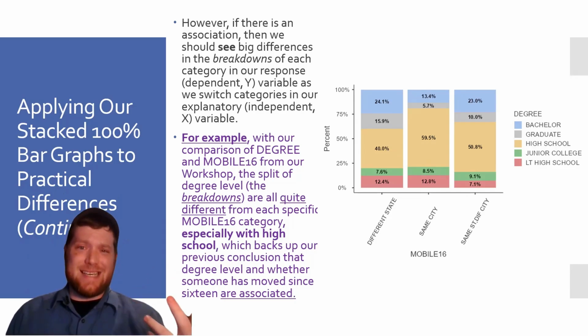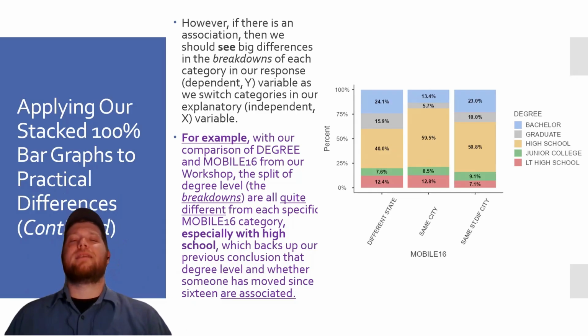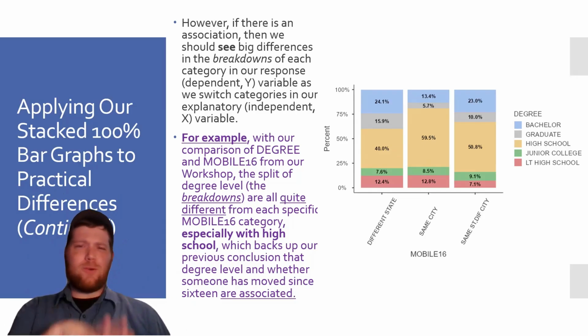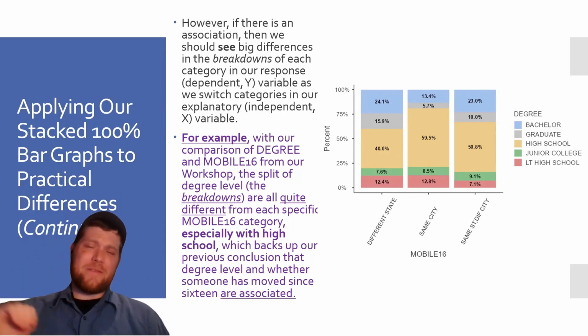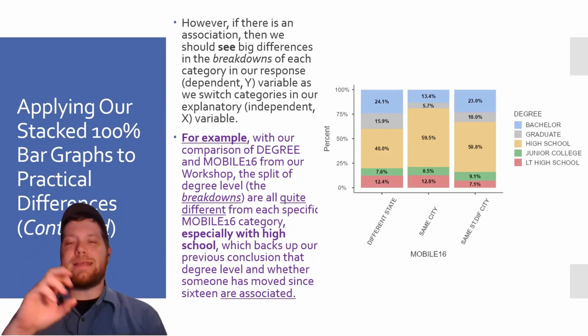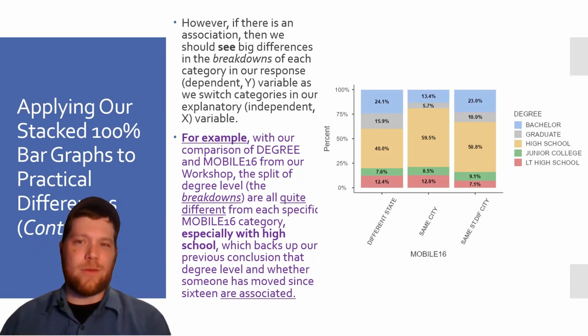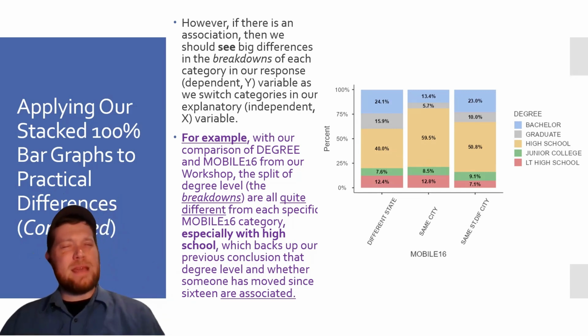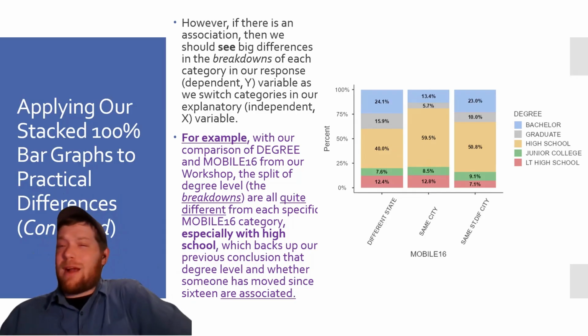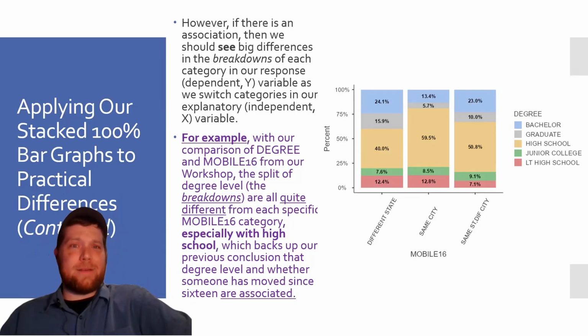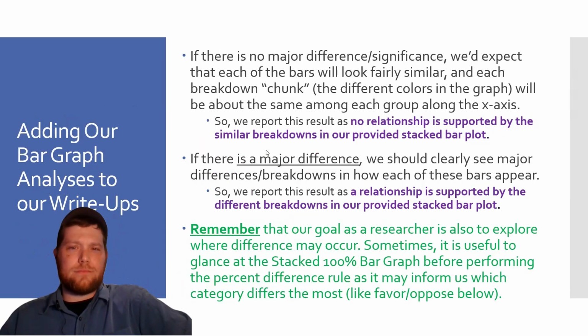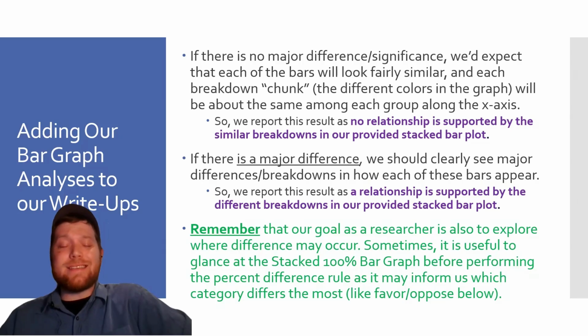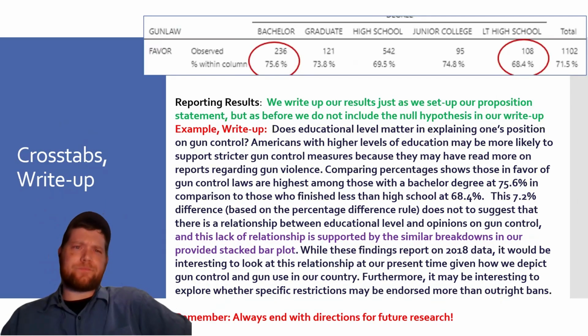we clearly see that this 40%, the yellow, the 59.5, the 50.8%, these yellow rectangles are vastly different from each other. That one might be the one that I want to compare percentages across because I can probably detect that relationship pretty easily. So that might be a nice little hint to do that part first before you figure out which one you want to establish differences through the percent difference rule.